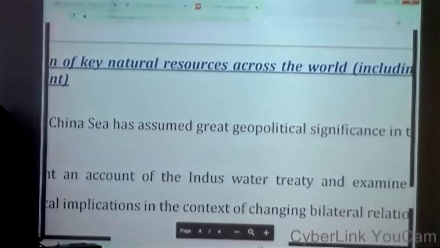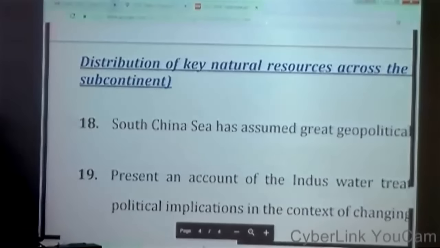So, guys, we have come to the end of part 2, and with this, we complete the complete overhaul and analysis of GS paper 1 this year. I hope that this was beneficial, and I hope that you will go through this. This is primarily meant for serious UPSC aspirants. Now, the next exercise would be to sit down and try to complete this paper within 3 hours.